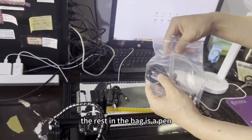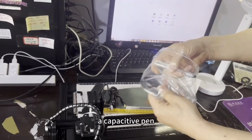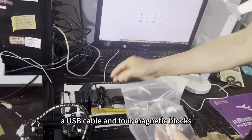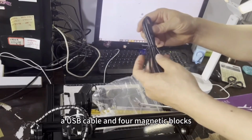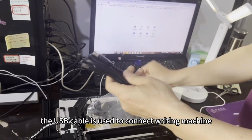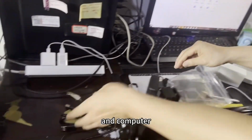The rest in the bag is a pen, a capacity pen, a USB cable, and 4 magnetic blocks. The USB cable is used to connect the writing machine and the computer.